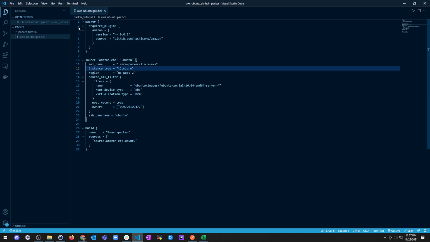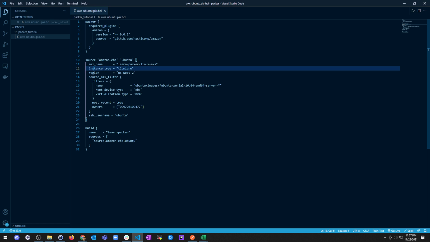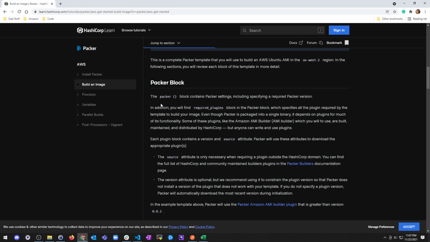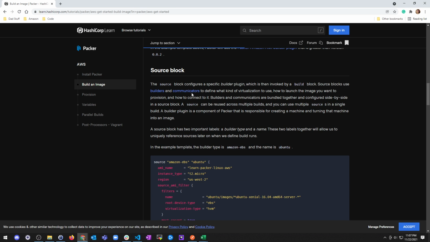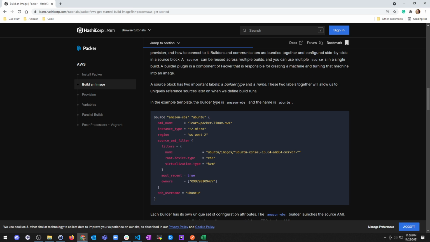All right, so this is our Packer block, right? And then this is our source block, and this will be our build block. Okay, so the source block has all the builder plugins invoked by the build block. I'm assuming it's just API stuff. It defines basically what you want to use. It has two important labels, builder type and a name.